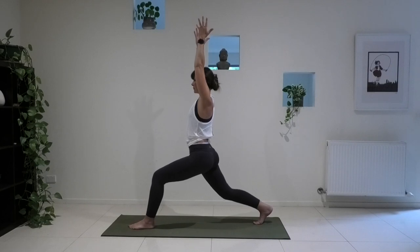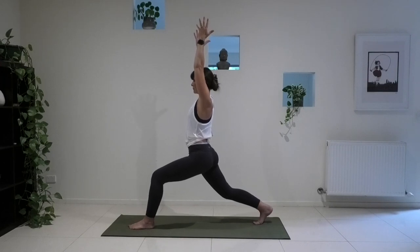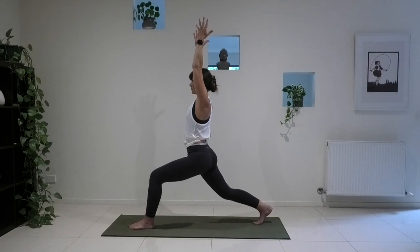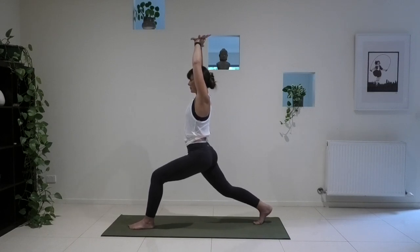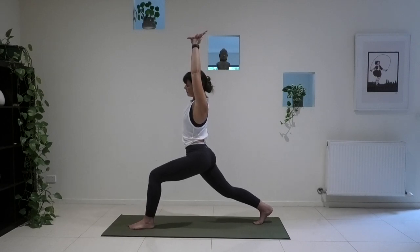And then start to actively engage the front and back of your right hip. So you avoid pressing too deeply into the articular structures right at the top of the front of the hip. So from here, we'll take a lateral stretch. Take your left hand to your right wrist, lengthening up on your breath in. Exhale, side bend to your left.